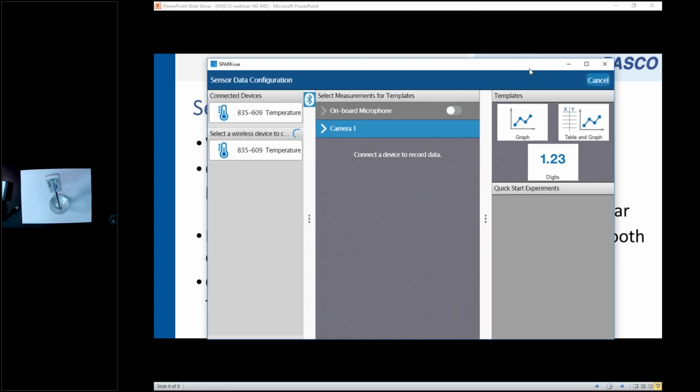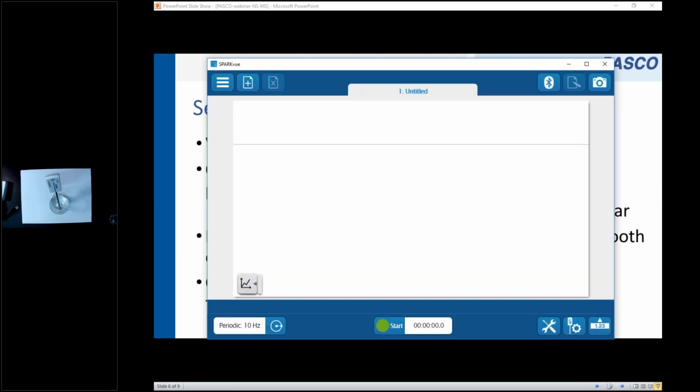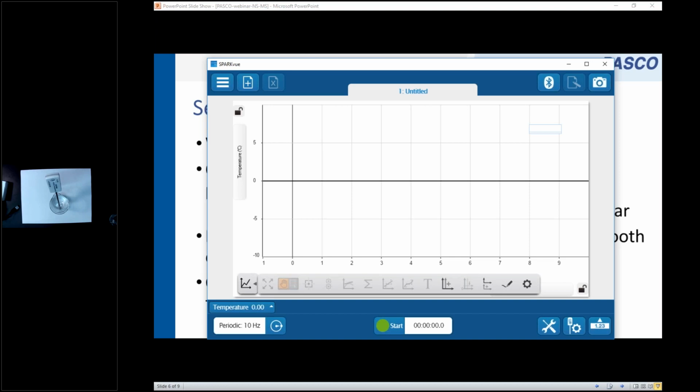I'm kind of far away from my Bluetooth or from my computer right now, so it took a while to connect, but this is what happens when it's connected. That middle window expanded and there's a temperature check mark, which means I have a temperature sensor connected and I'm ready to collect data. Then where do I go from here? Okay, the easiest thing to do is to look on the right side at these templates. For today's activity, we're going to choose a graph. I want to see a graph to collect some live data. So I'm going to click graph, and it automatically builds a graph for me.